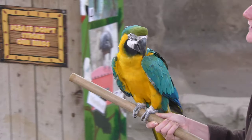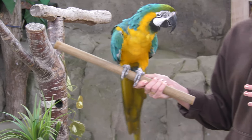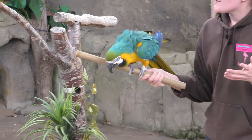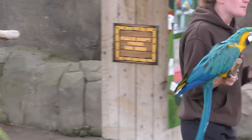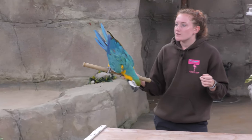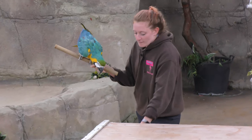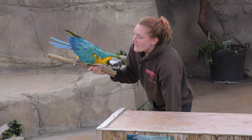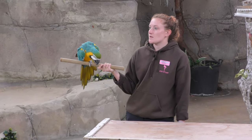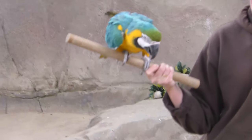Now, Sally's part out here isn't the longest, but it's very, very important. In the announcement, you'll have heard that you were asked to make sure you don't leave any litter. Here at Flamingo Land, we do have quite a big problem with litter. I'm sure none of you do it, but a lot of people sometimes just drop it on the floor thinking someone else is going to clean it up. Unfortunately, it then sometimes works its way into our animals' enclosures. You can't always teach animals the difference between what's litter and what's food, but sometimes they'll eat it and it can make them really seriously ill.